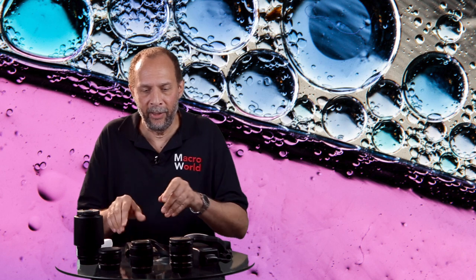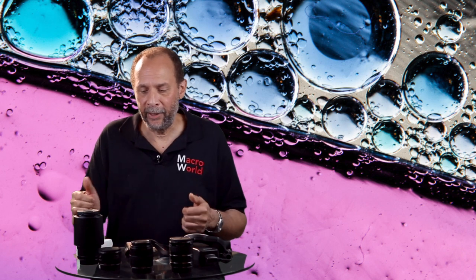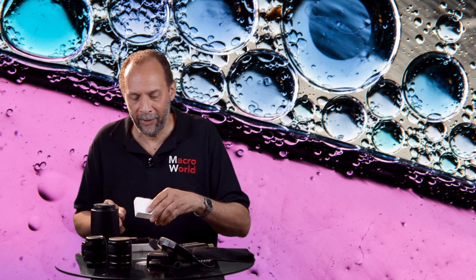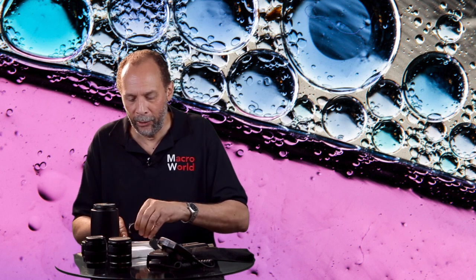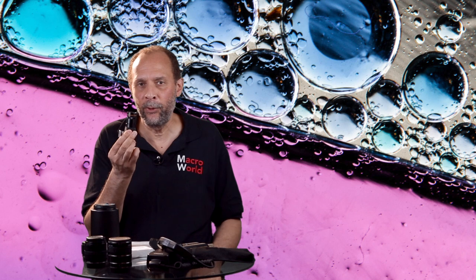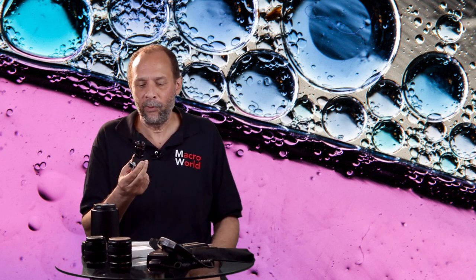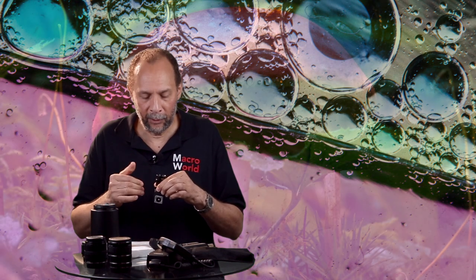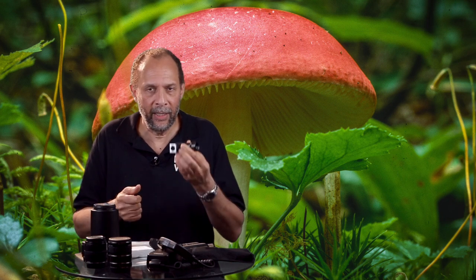With the advent of the digital camera and the screen on the back, what I'm going to show you now is not necessary anymore. But back in the days of film, I used to use this right angle finder — a beautiful piece of equipment. What it does is attach to your viewfinder, and if you're doing something down low, you just peer down into it and it shows you the image at a right angle, making photography wonderful. But now, with the screen on the back and sometimes flip screens, it's kind of not necessary anymore.